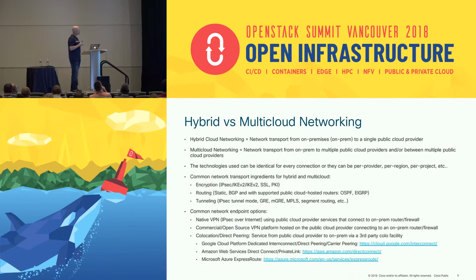So some of the common ways that we can establish connectivity between our on-prem OpenStack environments and a particular public cloud is we can utilize over-the-top native VPN services. We'll see this in a picture in just a minute. We can also leverage dropping an open source or a commercial product inside the public cloud to help us with that. We'll talk about that as well. And then you can also have a co-location agreement with these public clouds to extend some of your enterprise or on-prem functionality into it. So we'll take a look at some of these in a picture.